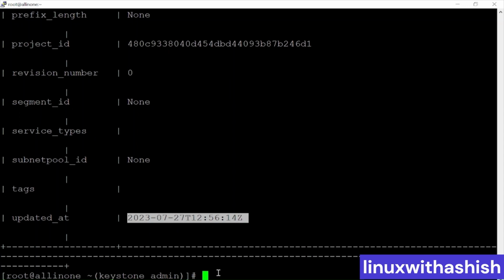Okay, so similarly you can check your subnet and network using this command, and this is very important for any application, right? If you don't have a network, or you have not created a correct network, then your application will not work. So this is a very, very important component of OpenStack.